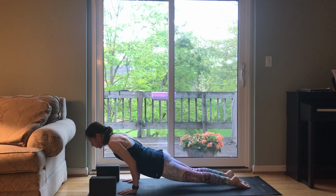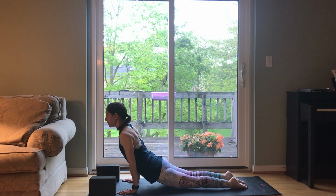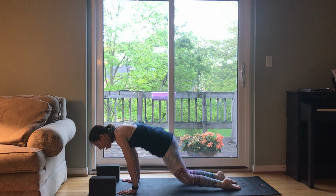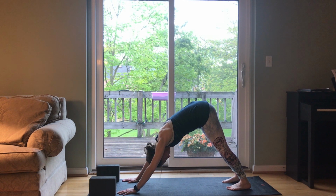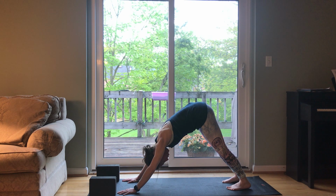Chaturanga with shoulders no lower than your elbows. Inhale, up dog, or whatever you decide. Exhale, down dog. Wrapping those triceps, those upper arm bones down towards the mat. Getting that external rotation. Lots of space around your neck.